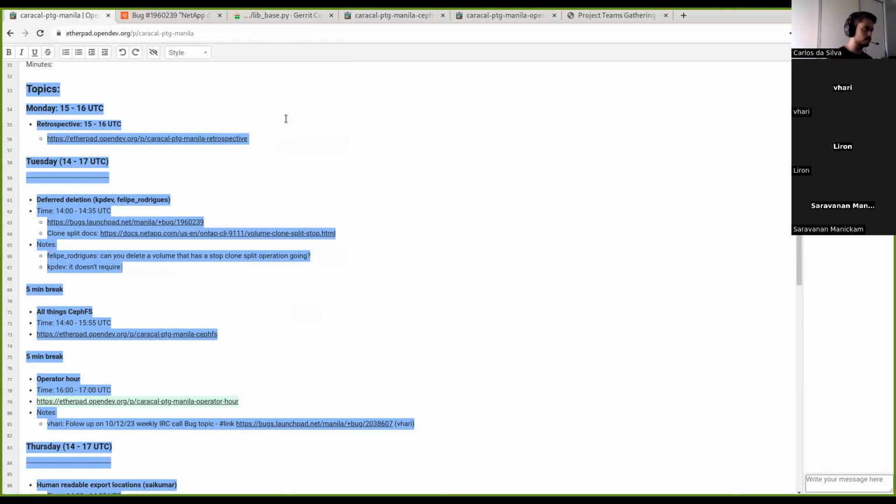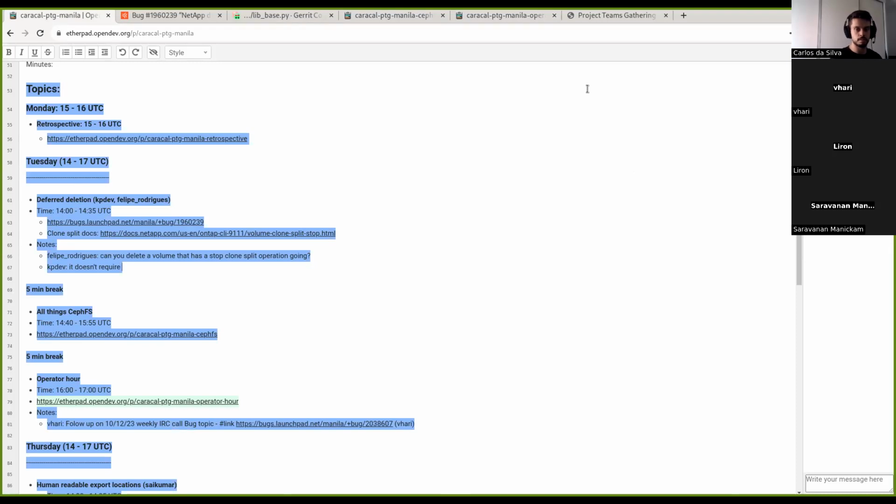But as we are understanding now, with this approach of doing the operation with the split clone and sending the volume deletion right after wouldn't require a deferred deletion. So I think Philippe was trying to reaffirm that, right? Yeah, right. We don't need the deferred deletion.